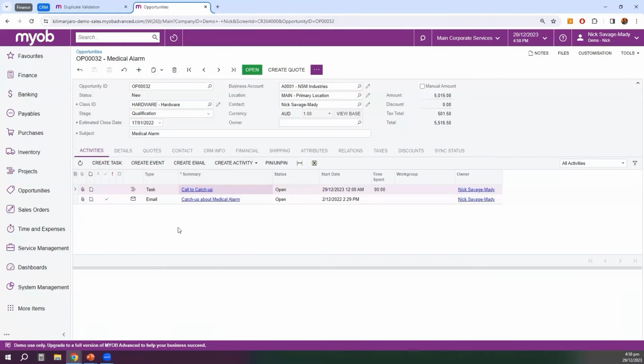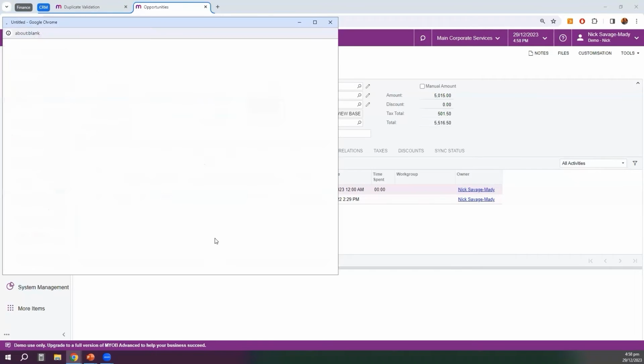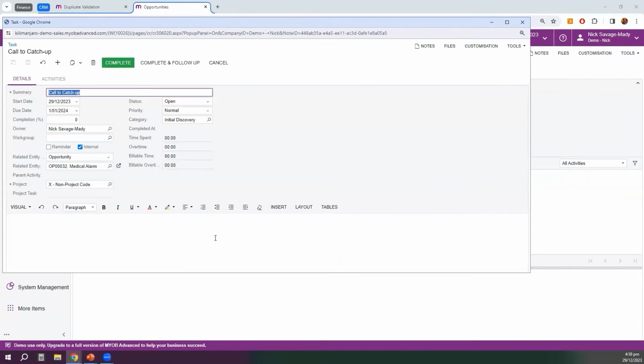The other thing to mention within CRM and throughout the entire system is the creation of tasks. If we look at a task here, they've changed how tasks can be created. Firstly, you can create a task as you normally would through the screen. If you're looking within the activities, you can create a task through there, or you can simply, from a task, now create another task. You couldn't add a new record from before, you couldn't complete and follow up before, so those are being added in, so you can do your workflow through your tasks.